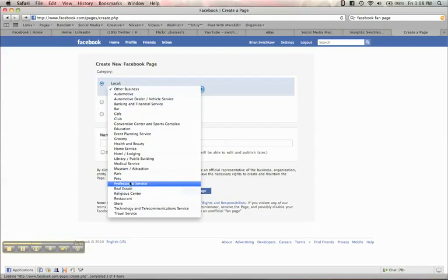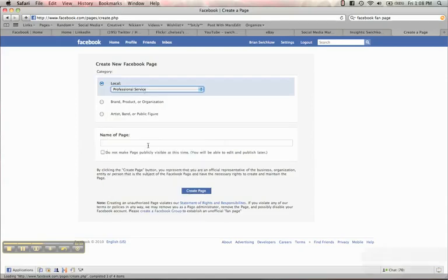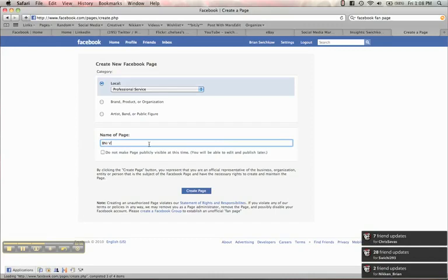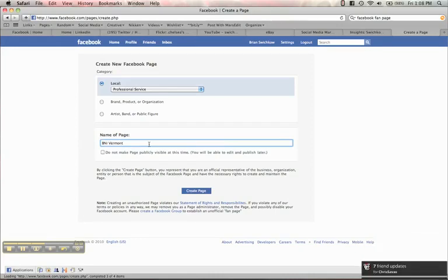Now, going back into here, to create the fan page, you say Create Fan Page. Pretty easy one. And now here's a big one. This is stuff that you can't change, so be careful when you're doing this. Now, what I'm going to do is local, and I'm going to do probably business service. I'm actually creating one just for fun. And business service, professional service, that's what I'm looking for.